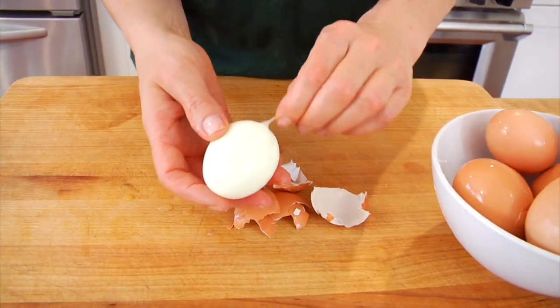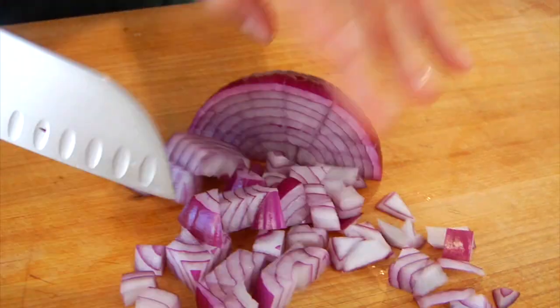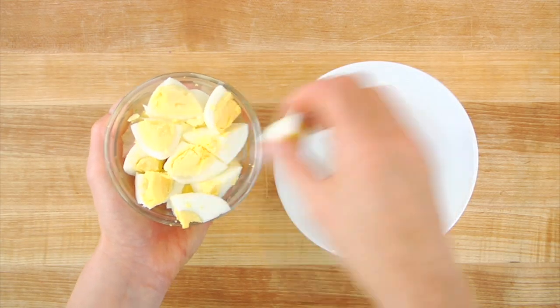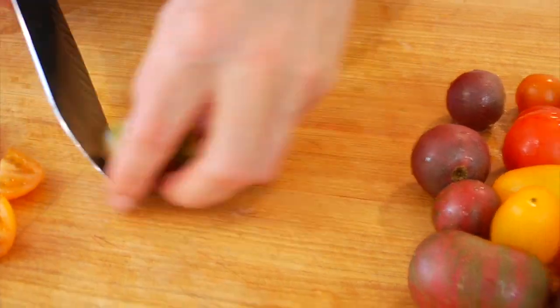Now for this recipe, I like to cut all of my ingredients into hearty, chunky, bite-sized pieces, and then I get them in the bowl in 2 layers. So I start with half of my hard-boiled eggs, then some avocado, beautiful cherry tomatoes that I've sliced in halves or quarters depending on how big your tomatoes are.